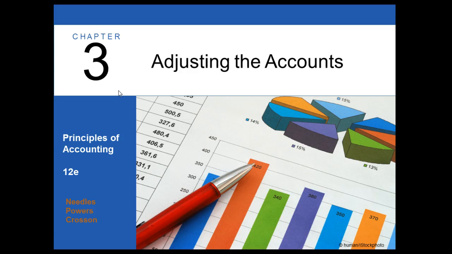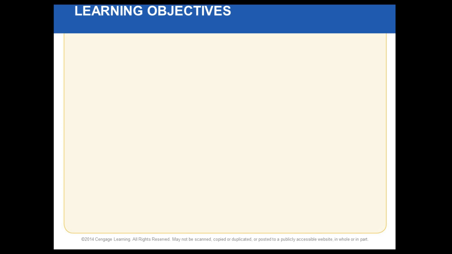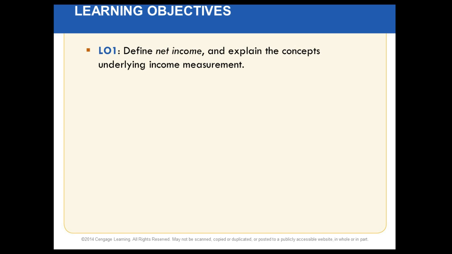There are sometimes transactions we're going to need to create that we know we just need to do even though a certain economic event has not happened. That's what we're going to talk about today. Manners in which we have to adjust the accounts. So as we go here, we're going to talk about various things.